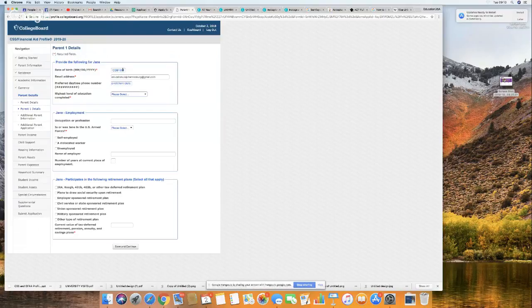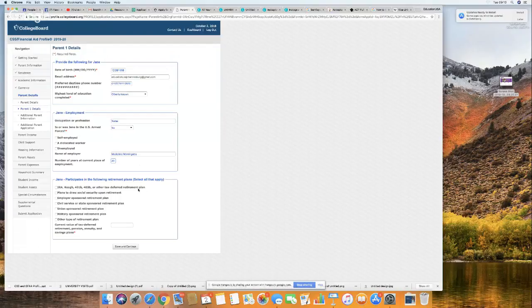0112779112876. Highest level completed. You can say college or beyond or other, if like maybe they did a national diploma or something. Actually, I'm going to do that. Other occupation, I'm going to say nurse. In the armed forces, no. I don't know, let's put Medi-Clinic Morningside. So I'm making everything up here, but it's for, okay, number of years, let's say 20, and then IRA, Keogh, 401k, 403b or other tax deferred retirement plan.